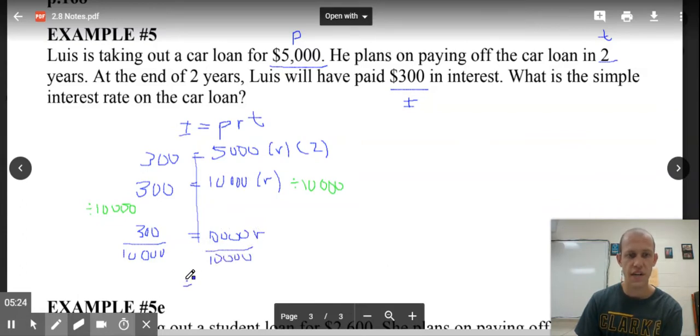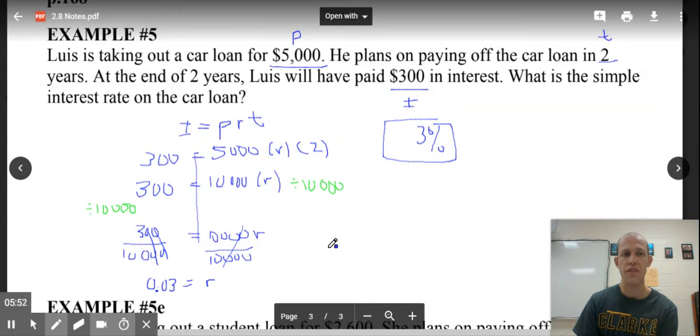The nice thing about the right side, 10,000 divided by 10,000 is just 1. So it's just 1 R, and I'm just going to write it as R. For this one, some zeros will cancel. This is really like 3 over 100, which is 3 hundredths. Notice that little decimal point right there. So that means our interest rate is 3%, because I wrote it as a percent now. So that's the interest rate that they have on the car loan.